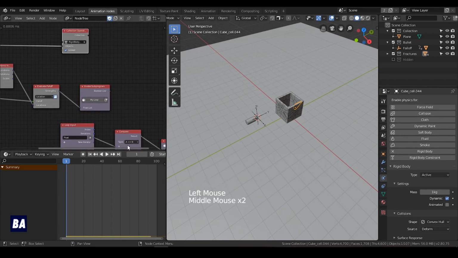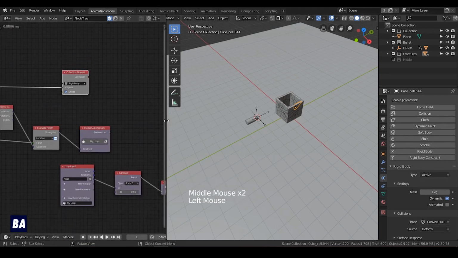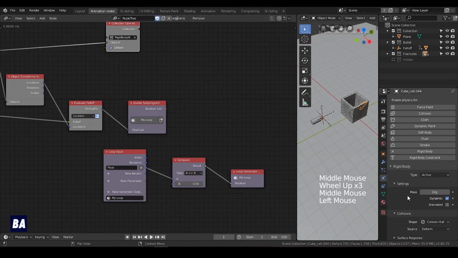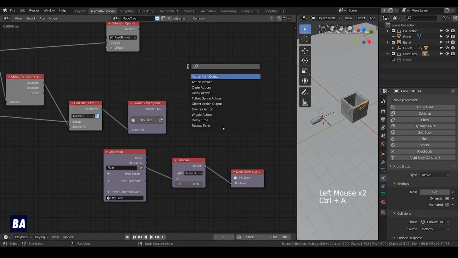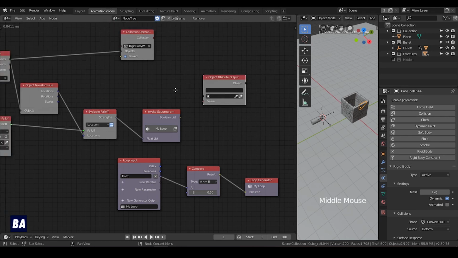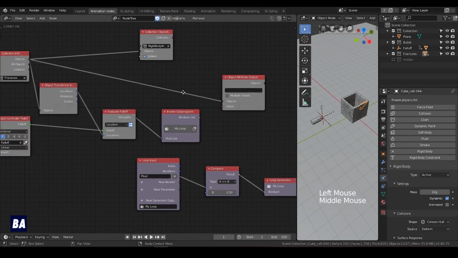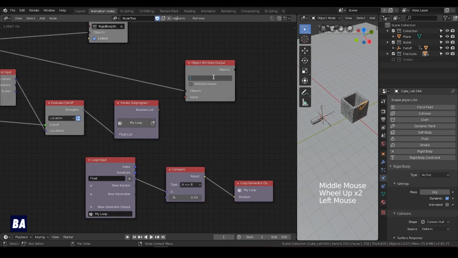So to control this animate, I will enlarge the view for you. A node we need is copy object attribute output, and we put this object into this socket, and we need this attribute.